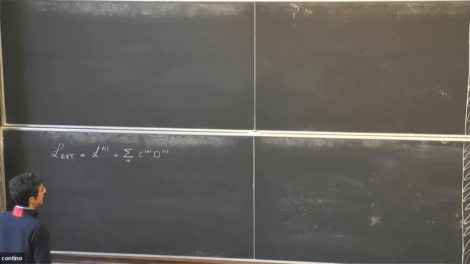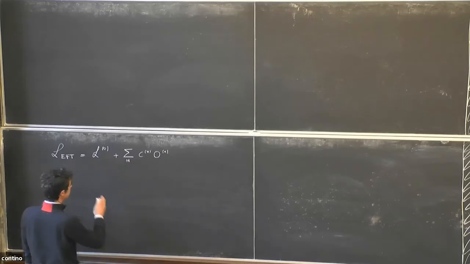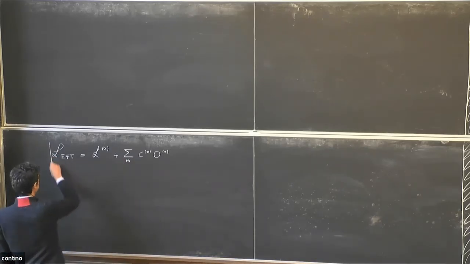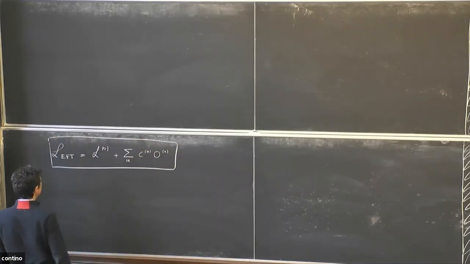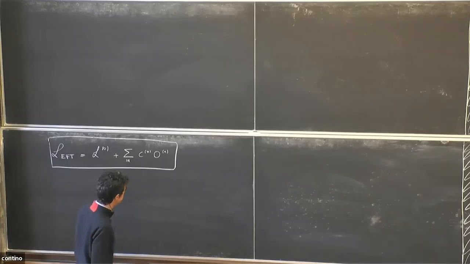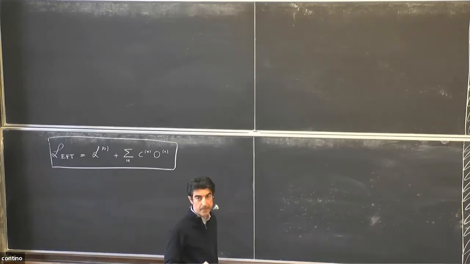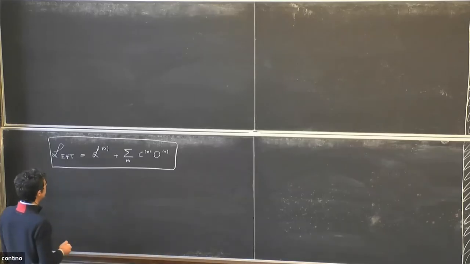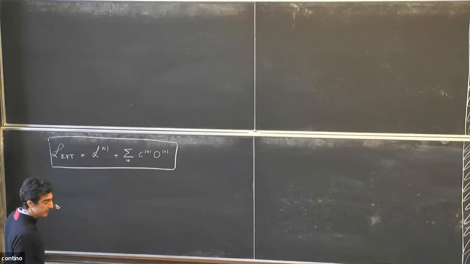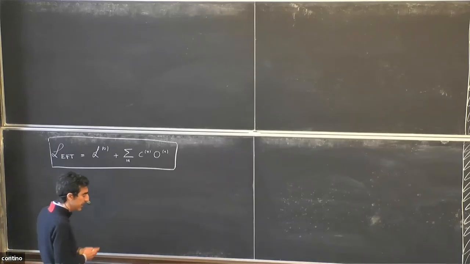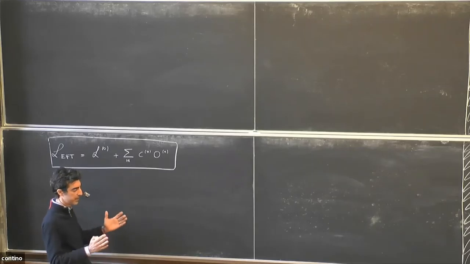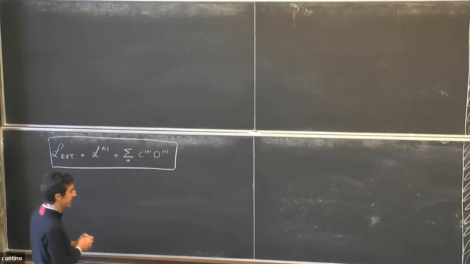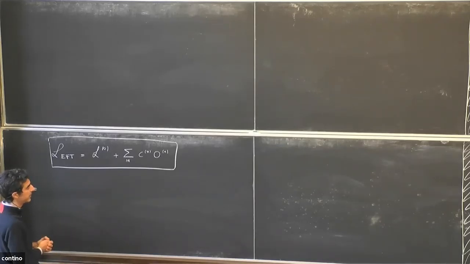Now, I wanted to make a summary of this discussion and highlight two properties of this formulation of an effective field theory. The first is a very simple observation: the effective field theory itself is a full-fledged quantum field theory. So it is not a theory which stays on a different footing with respect to the full theory, except for one obvious limitation, that it is supposed to reproduce the correct physics only in a certain range of energies.